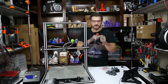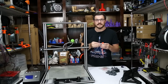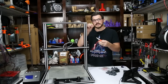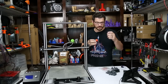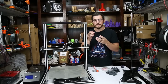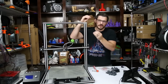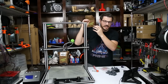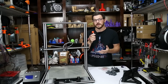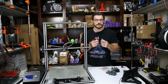a Volcano nozzle. Now, if you're unfamiliar with the Volcano nozzle, it's basically the standard E3D V6 heater block, but turned sideways. And the heater is going down along the nozzle. And the nozzles are much, much longer than a standard nozzle. Let's just say the threading of it goes way up into the heater block. That way it gives the plastic a really long time to melt, and then it can push out lots of it. I mean, these go up to, at least the largest I've seen, is a 1.2 millimeter hole. Orifice, I should say, is the more proper term for that.